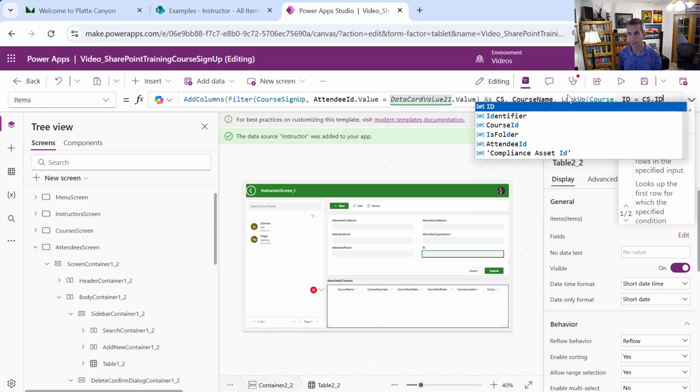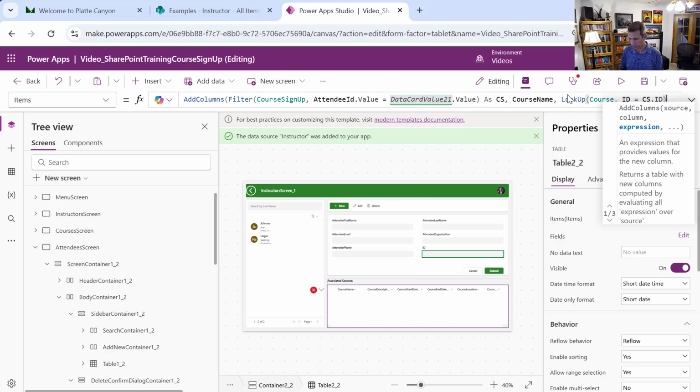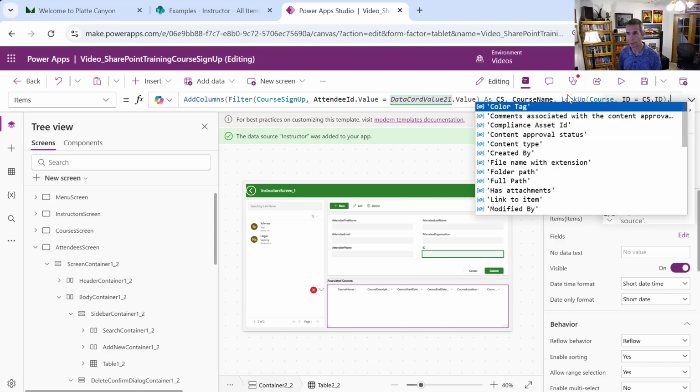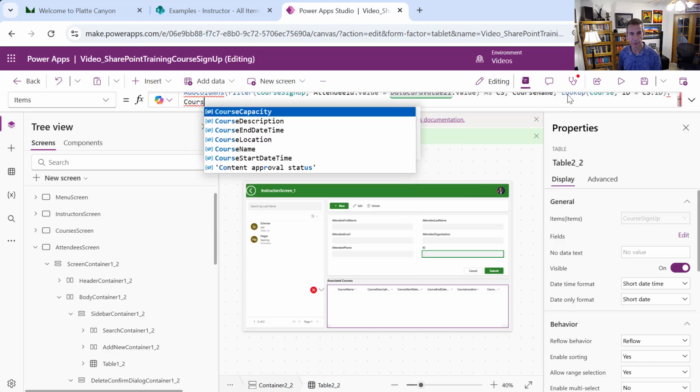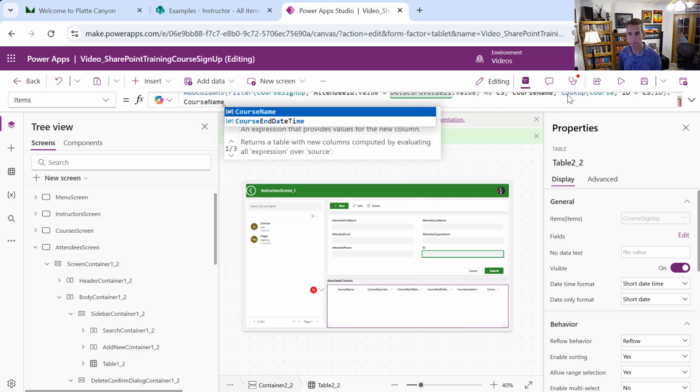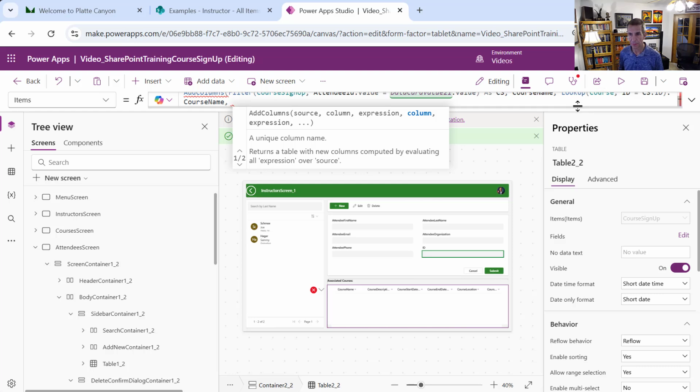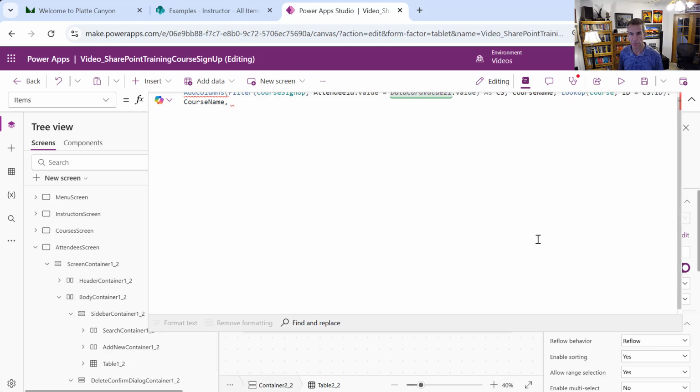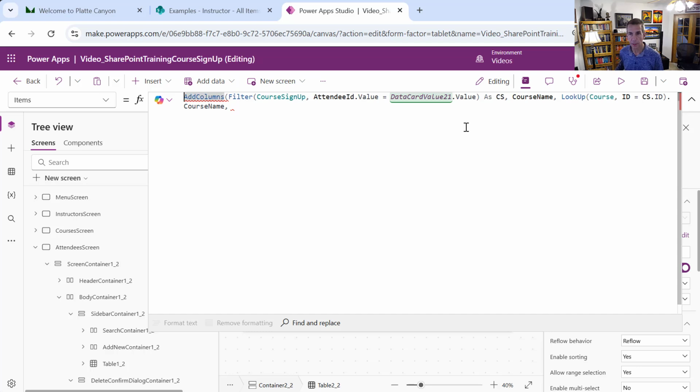So that whole thing is a record, and then we need to grab what we want out of that, which is course name. So let me copy that into the clipboard because we're going to do that over and over. So I'm going to grab this lookup. I'll just grab it to there so I can put the name after it.